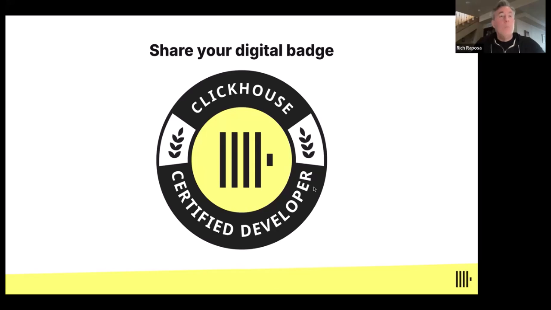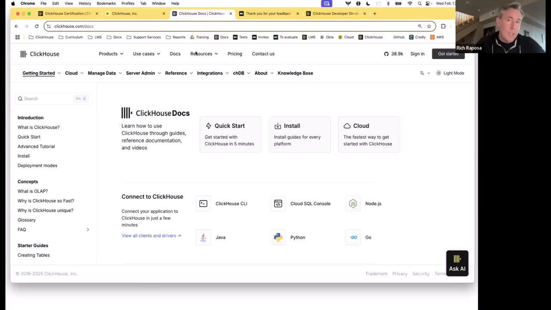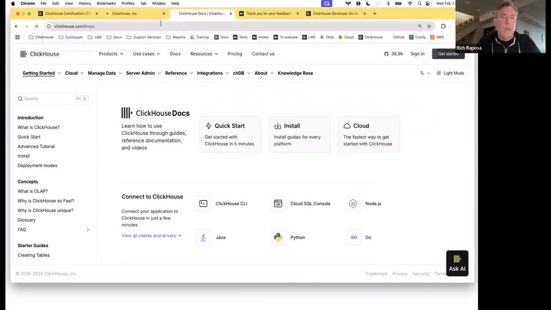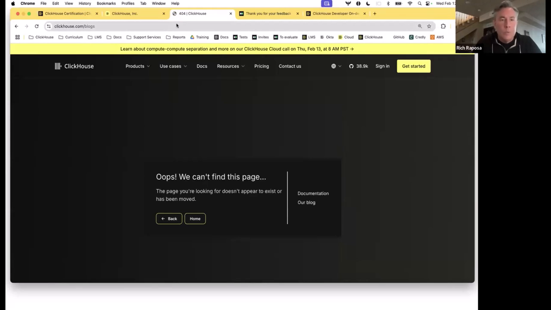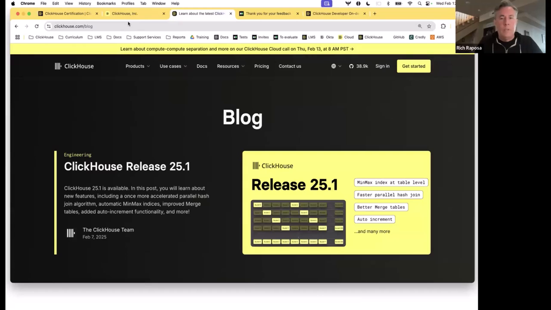So what materials are available in the exam? You can use the documentation, and you can go to clickhouse.com and use the blogs as well. But you're not allowed to ask your coworkers how to do this. The intent is for you to be in a space by yourself.